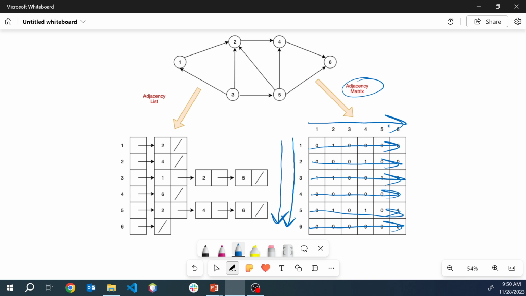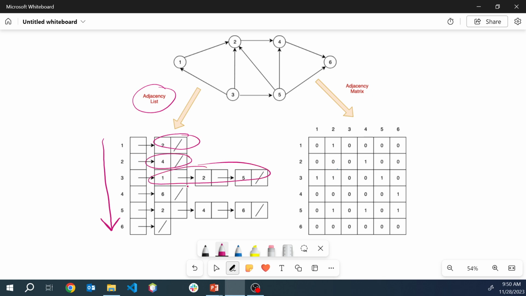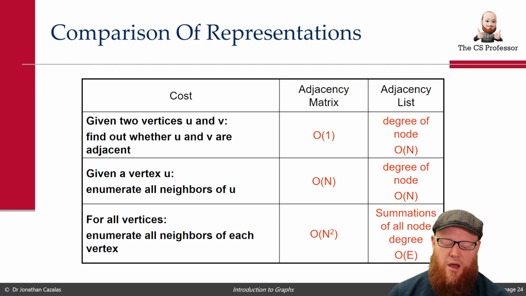Whereas when we look at the adjacency list, how does that perform? What is the running time to find all possible neighbors? Clearly, we need to loop O of n over the array, where each index contains a linked list of the neighbors. So what's the running time? It's the summation of the degree of node 1 plus the degree of node 2 plus node 3 plus node 4 plus node 5 plus node 6. So it's really the summation of the degrees of all of the nodes.